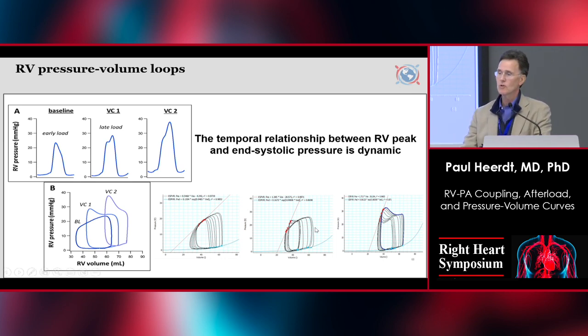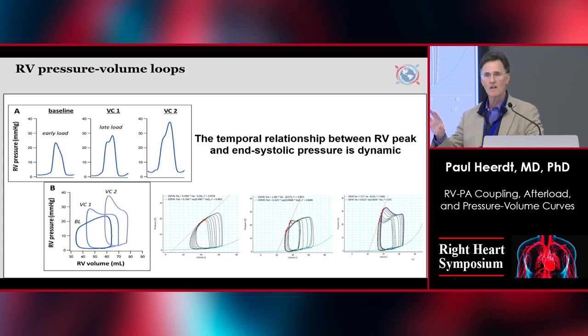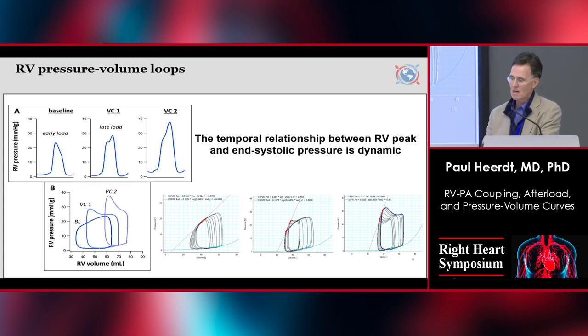This, for example, then shows not only that these static loops change, but what happens when I do a cable occlusion or a preload shift, as my standard reference for defining systolic and diastolic function. With the triangular, you get a nice consistent shape. But under certain circumstances of pulmonary vasoconstriction, the shape of the loop changes from my first portion to my last portion of the occlusion. So any methodology I derive for defining end systole with one shape of the loop may be different as I change the loading conditions and the shape changes. So it's a nice idea, but there are some warts in how we're going to interpret this.